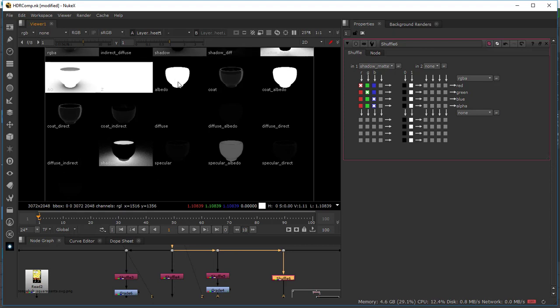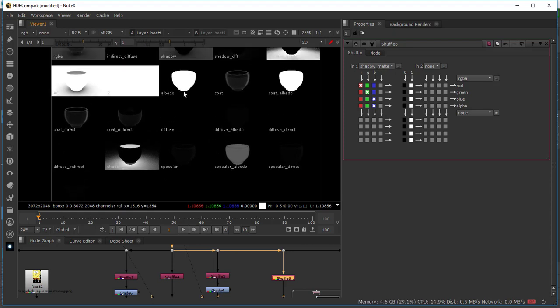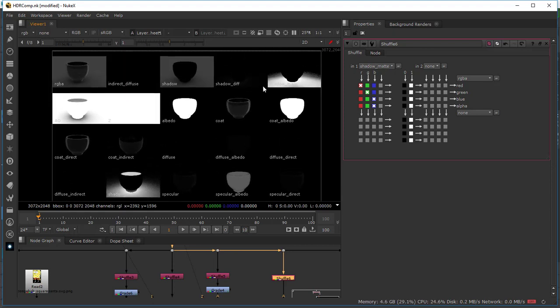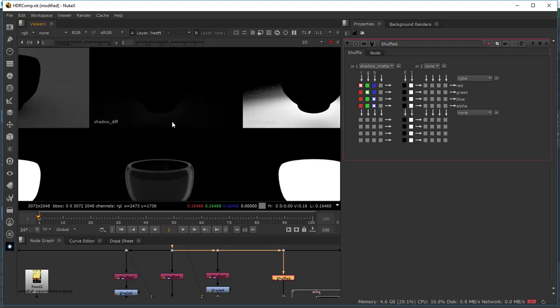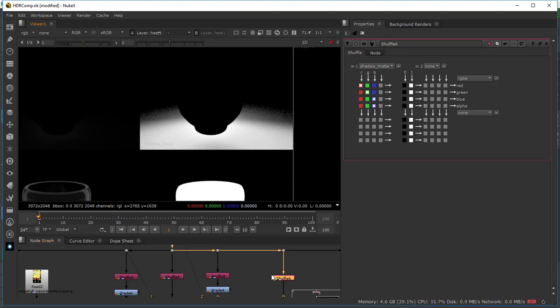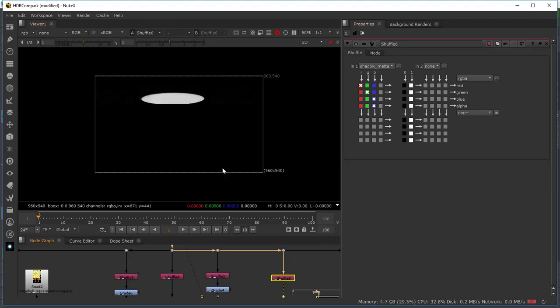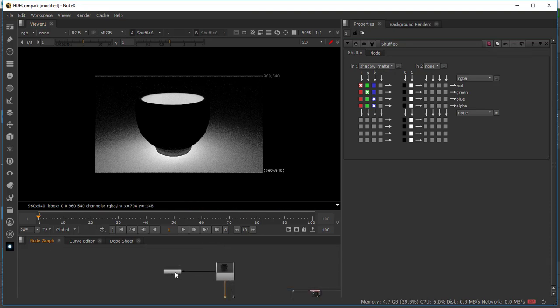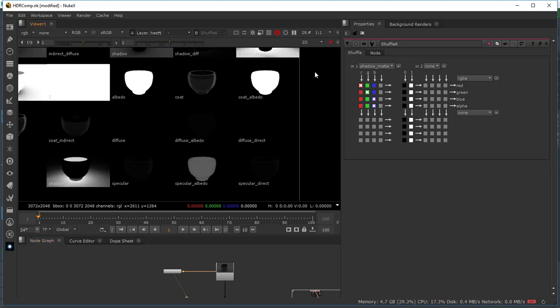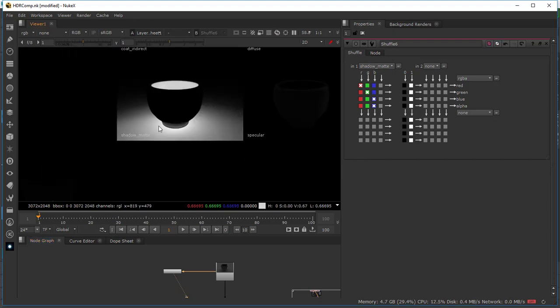Where's my shadow matte? Let me view that just to make sure. That's what that looks like. Oh, there it is. Shadow matte.